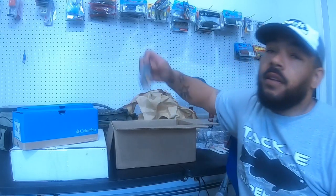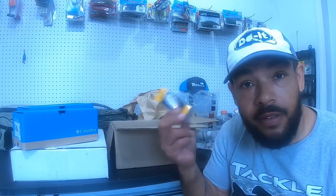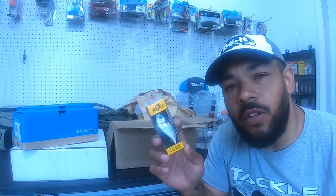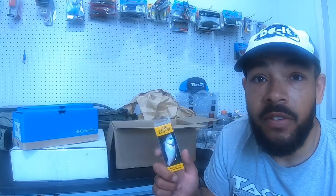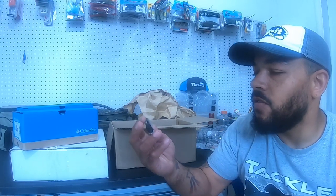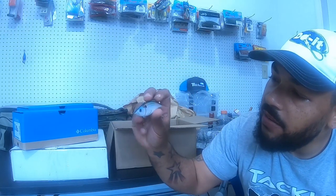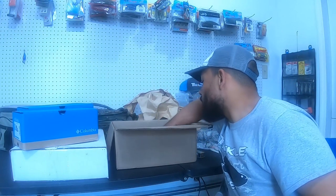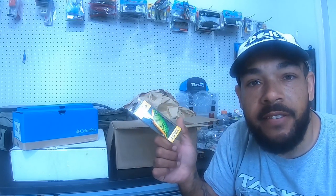Let's get to the baits. It's pre-spawn, and spring in general — you can't really fish spring without lipless cranks. So I went after these Bagly lipless cranks called the B-Minus. This one's a little bit tailored for shallow, dirtier waters — advertised to run shallower than any other lipless crank. This is the half-ounce rattling version. The color resembles a shad, good for darker days. I'll creep this in between pads, burn it across the edges of pads to elicit a strike.